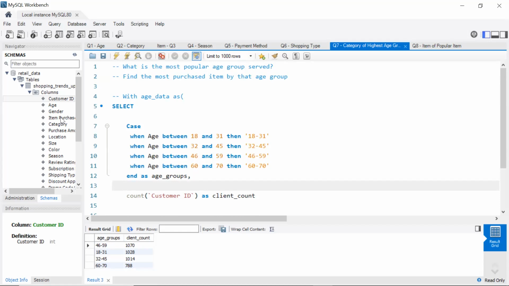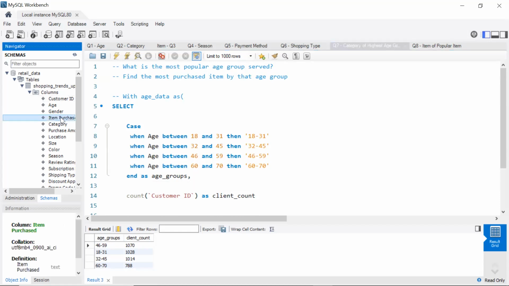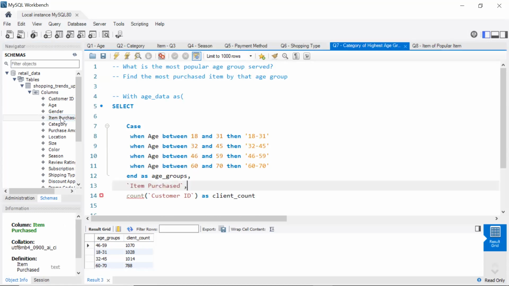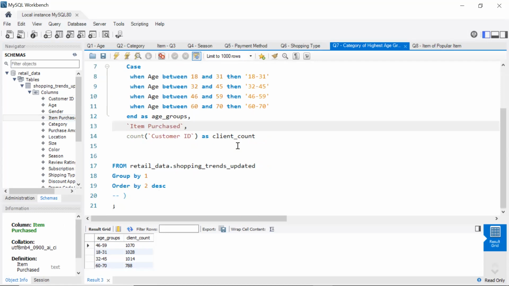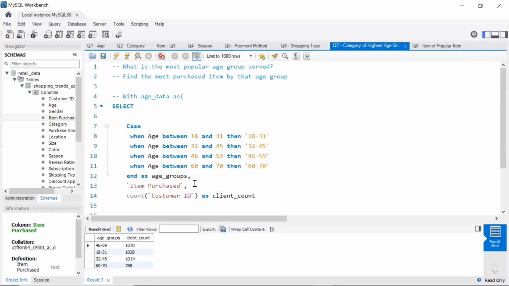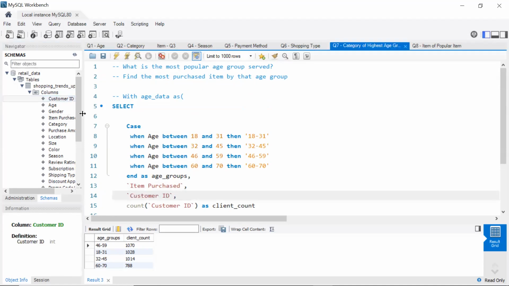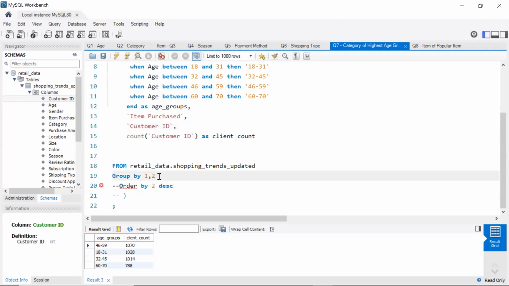The other way to do this would be using joins, but because we've not covered joins, I'm not going to use joins. So if we do group by 1, group by 2, that means the order by becomes useless. Everything we're grouping by, let me also add customer ID, and I'm going to explain why I'm doing that. So group by 1, group by 2, and 3.